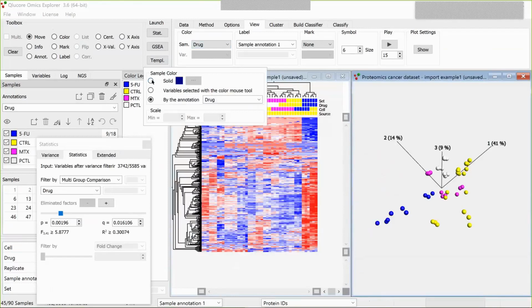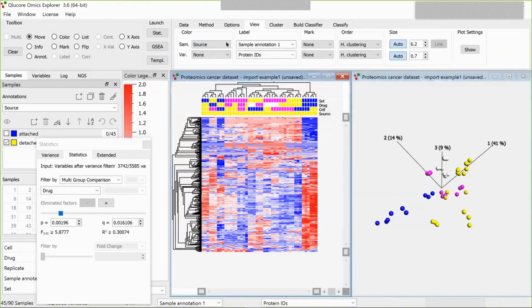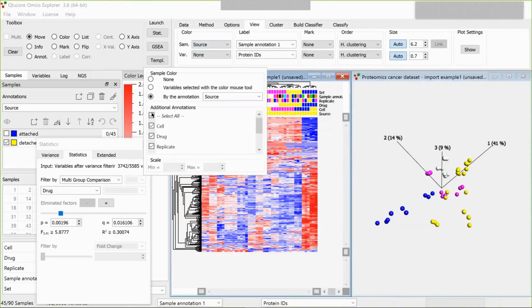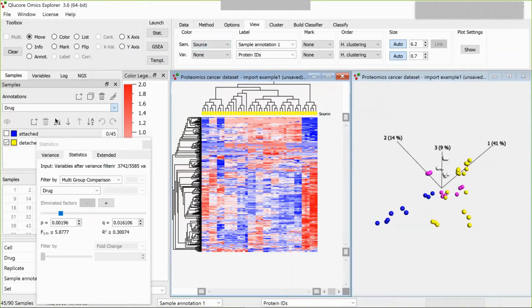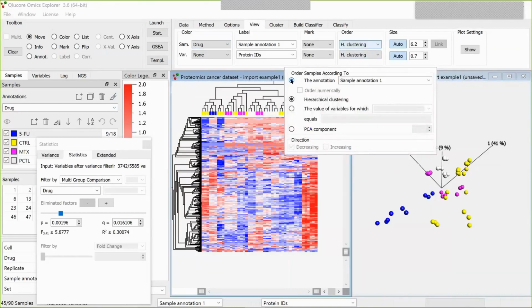And as you know, the heat map, let's take away everything here. And let's color instead on drug. And you know the heat map automatically updates when you do something, the active genes will automatically show in the heat map. And here we have the situation that the heat map, when we do the clustering, it's not that clear. And then, of course, you can choose to say that I don't want the hierarchical clustering.